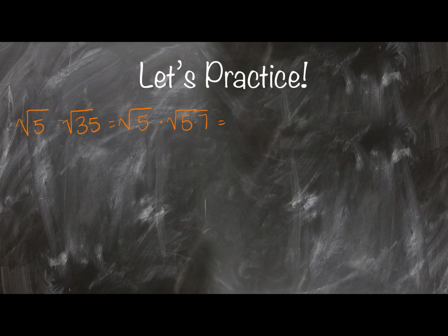Simplify, multiply, simplify. We can't simplify, so let's multiply. We're going to get the square root of 5 times 7. And now that we've multiplied them together, you see we're going to be able to simplify. Square root of 5 times 5 would just be 5. That simplifies to just 5. It's like the square root of 25. So we have 5 root 7. Let's try another one.